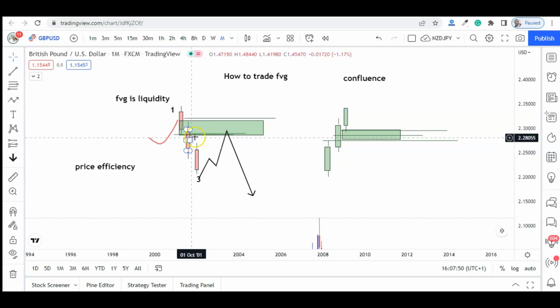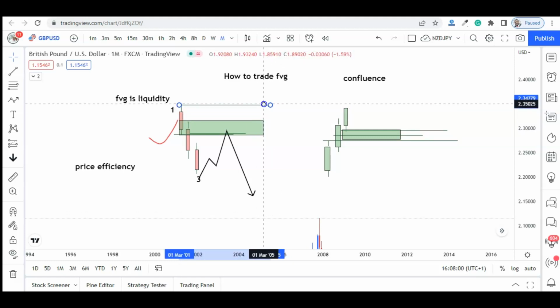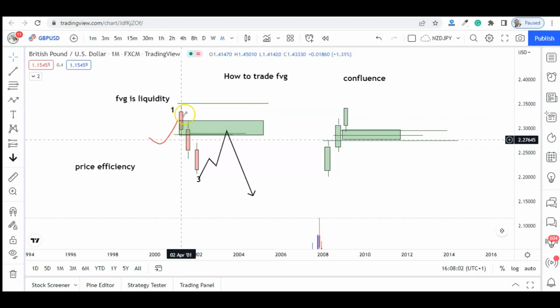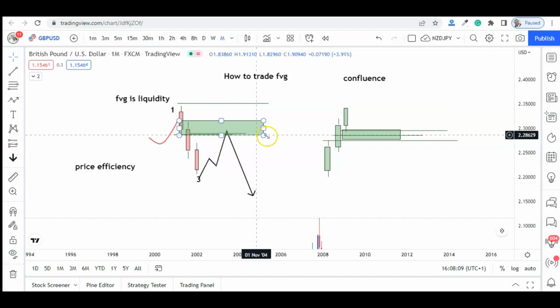Than the point of invalidation above the fair value gap. This has a stronger outcome. Now, if you are less aggressive, you put your stop above the IPA candle. In this case, your risk will be lower compared to this, but whichever way, the key is to be profitable. The key is not for you to flip an account to a million, 10 million, and the rest. The key is to be profitable.